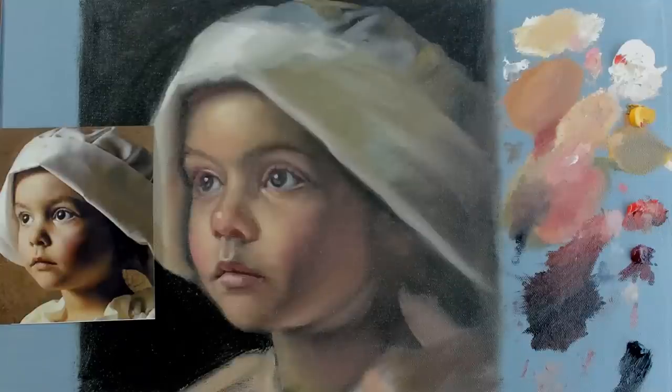Now it feels too bright compared to the photo reference. Okay. I'm going to check on that.